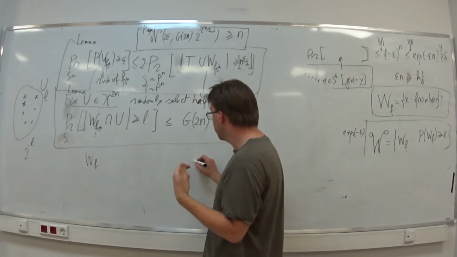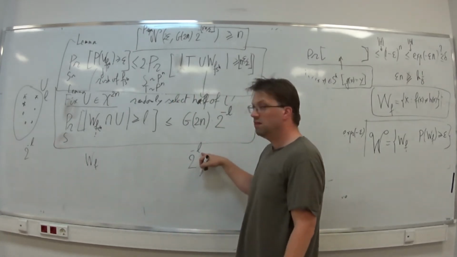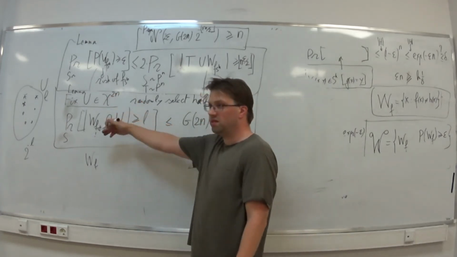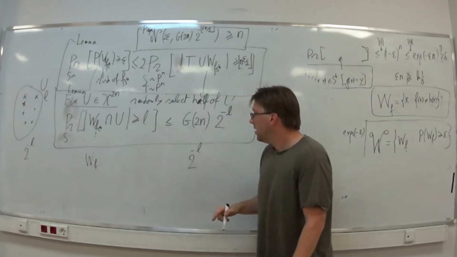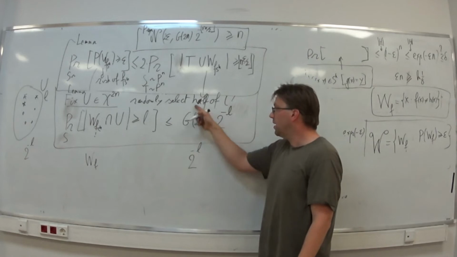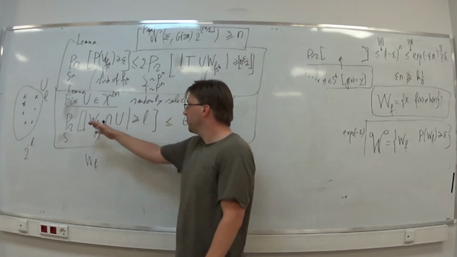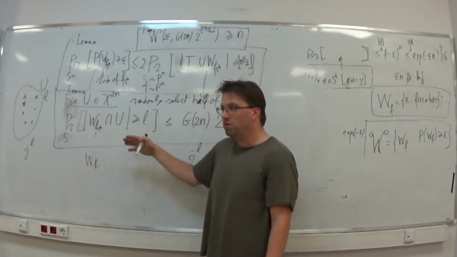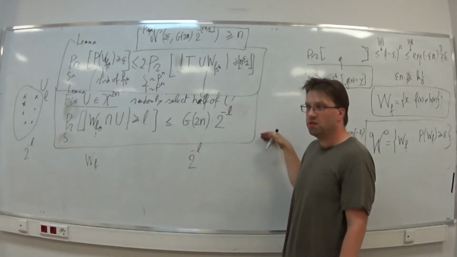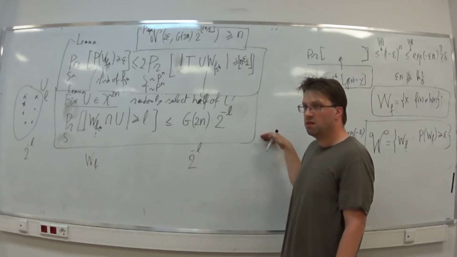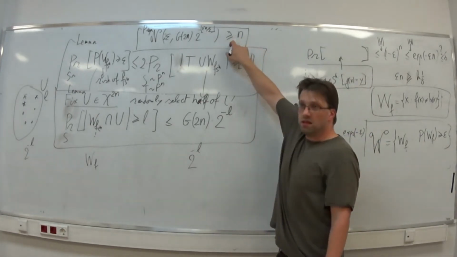So in conclusion, for a fixed function that makes at least L mistakes on U, we have the bound 2 to the minus L. For example, if H contains two functions, like in the beginning of the lecture, we get the bound 2 to the minus L. But otherwise, we apply the union bound over the growth function. So for each function f, so for each dichotomy on U, we apply the union bound, and we get this bound. So this lemma is proved. So we have two lemmas, and together they imply this thing.